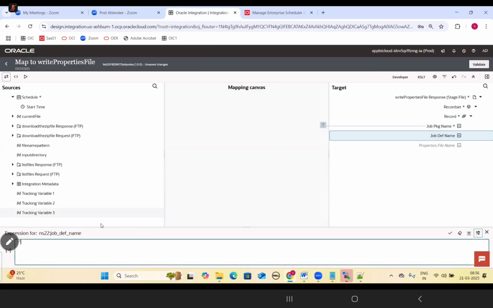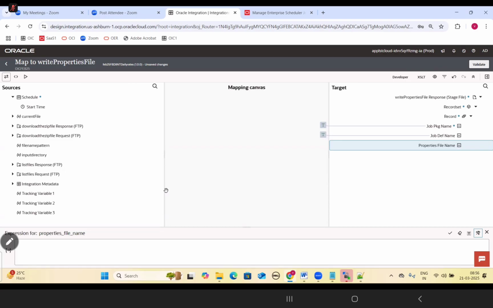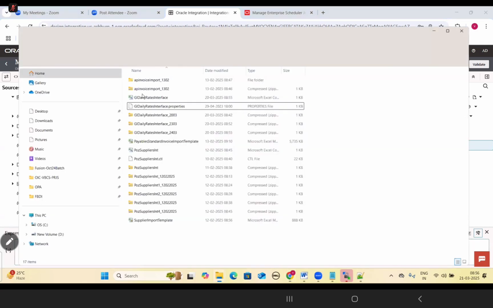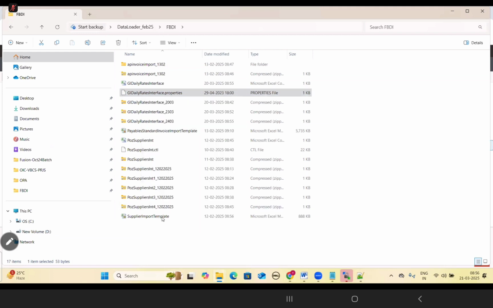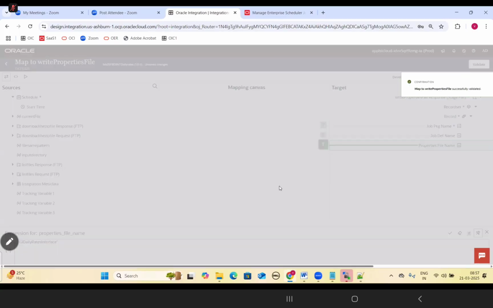So this is the job definition. Understand, right? Properties file name, create target node. So what is the properties file name? Understand, right?